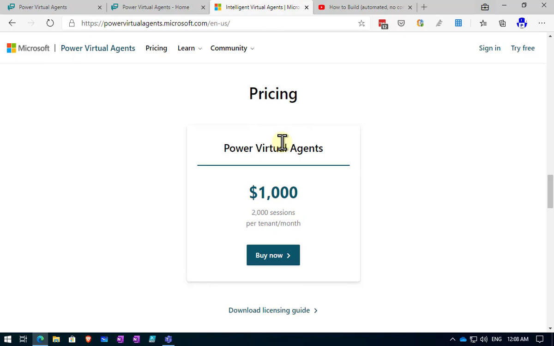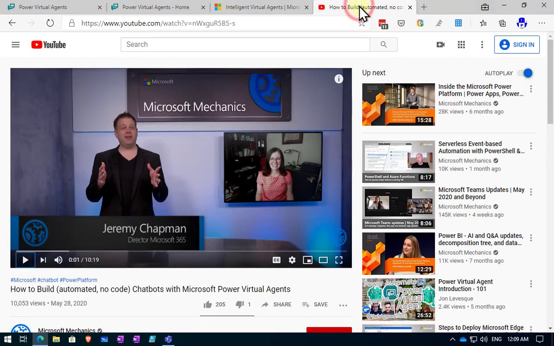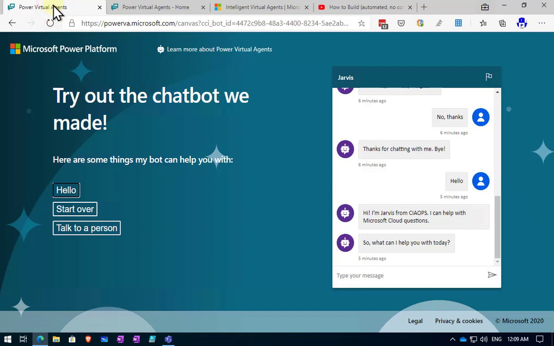I think it does solve needs for people, but make sure that you do have the needs to justify the cost there. And of course, go in and have a look at that video to get more information about the Power Virtual Agents, which I think, again, is a good option here, but there are lots and lots of options in this toolkit Microsoft's giving us. It's a matter of just sitting down and determining, okay, which tools will suit the need best.